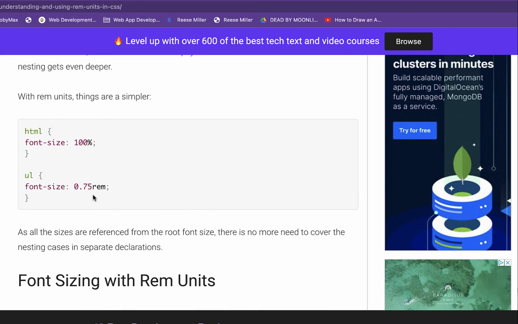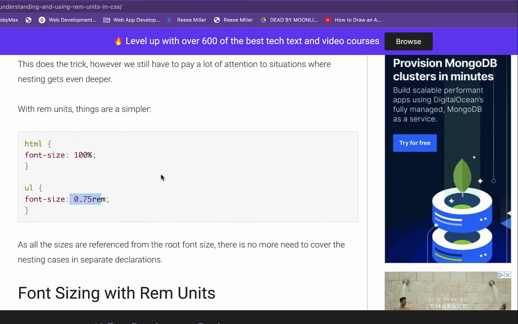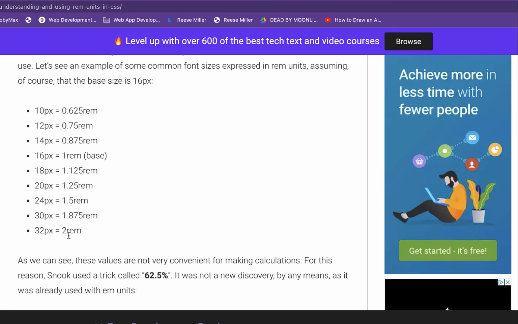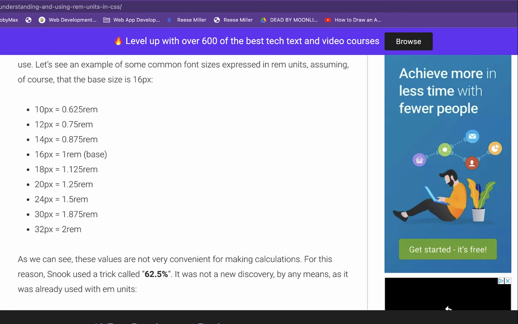In other cases it will be smaller, and in other cases it would be bigger. Here you can use decimals and whole numbers. Right here it shows you the conversion of pixels to REM. As you can see, 10 pixels is 0.625 REM. So they're very different, and over here 32 pixels is 2 REM. Very different from percentages and numbers.